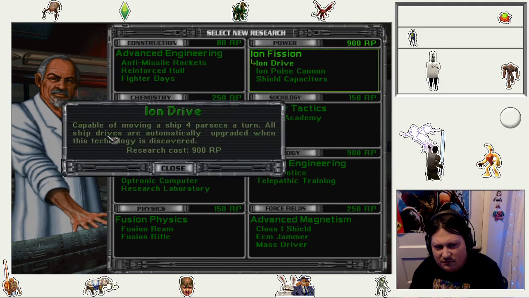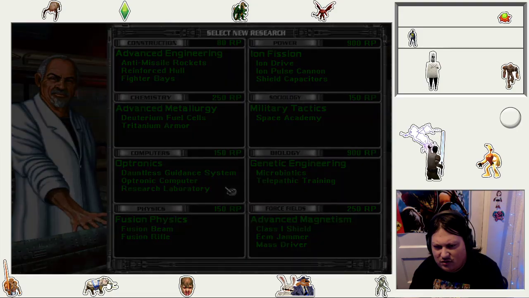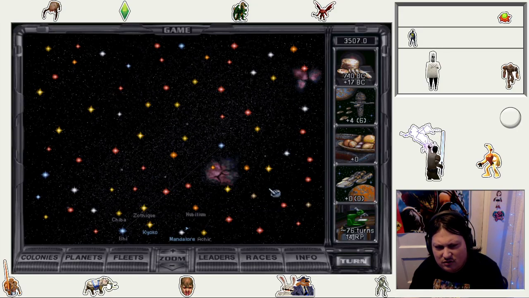What's the ion drive? Let's do telepathic training. That's good. Oh, see, those guys are gaining levels too. So that's good.